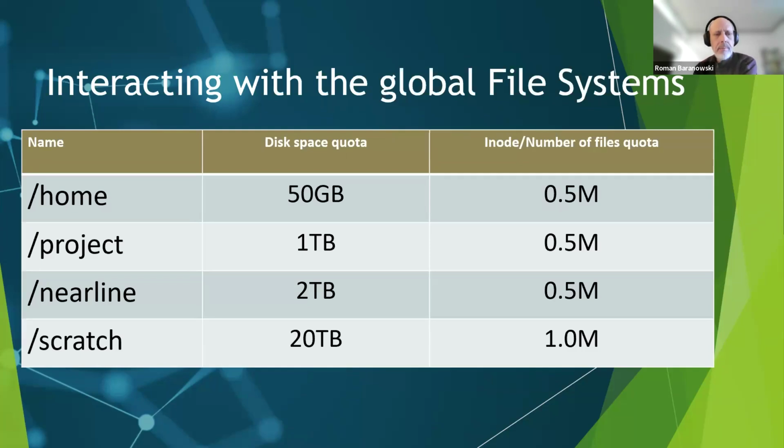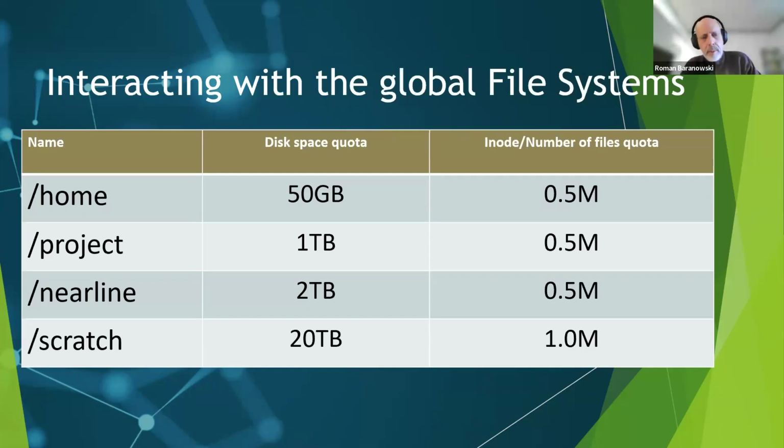Nearline is basically a tape-based file system, and this is dedicated to the long-term preservation of your data. Moving files to nearline is easy. Moving files from nearline is time-consuming. So whatever you are putting in nearline should be something which you will not be needing for computation for the next month, half a year, maybe even a year.